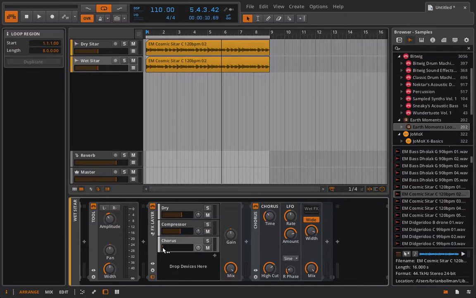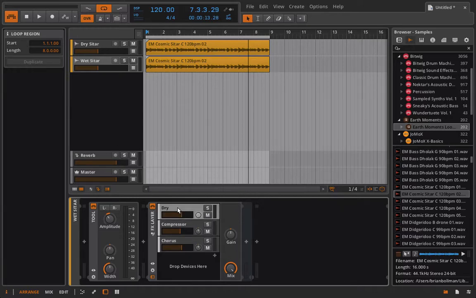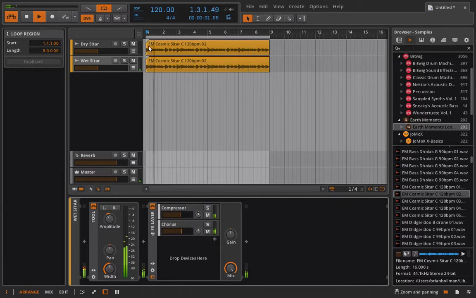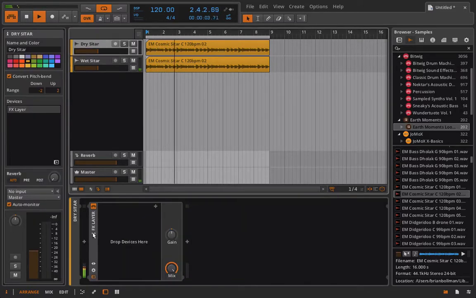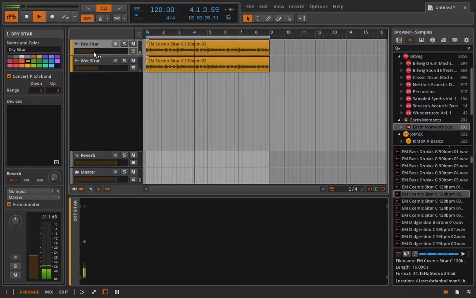So I can start to mix this guy in as well, etc., etc., etc. We could take this as far as we wanted to take it. Now, I already have a dry sitar track playing, so I don't actually need a dry one here. And now I can mix in my dry and my wet.